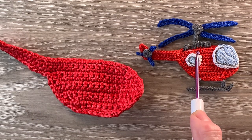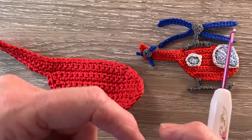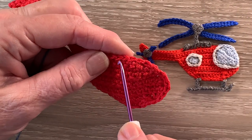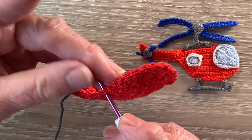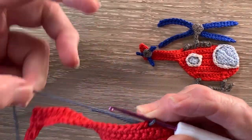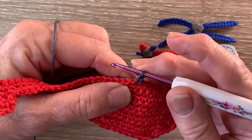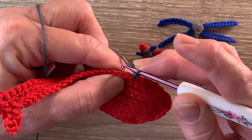Now I'll work this rotor mask next. I've got my 393, the charcoal, and I join in the fourth stitch along the top. So this stitch here, and I work two chain. I'm going to work a joined half double crochet over the same stitch as the chain and the next stitch.